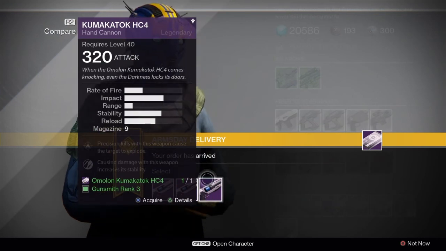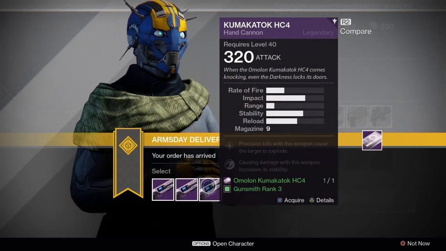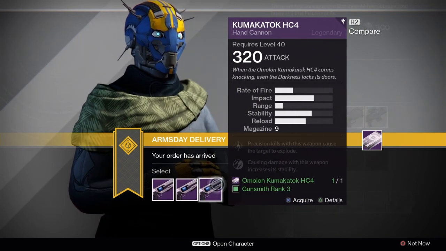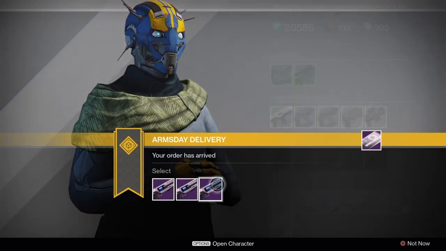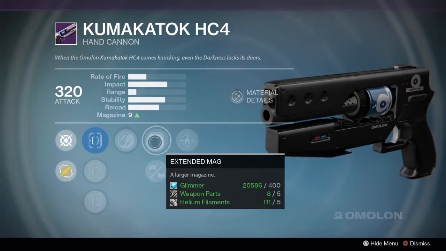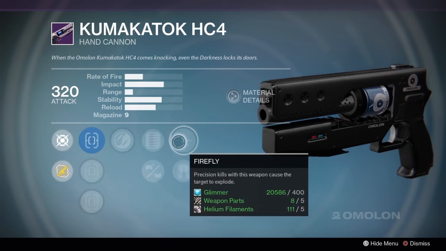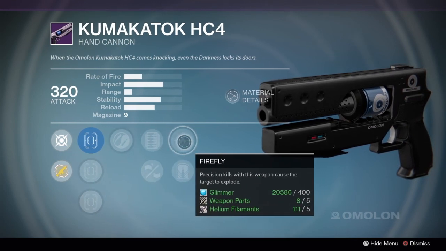If I had to pick one, as much as I kind of knocked it, I would probably choose roll 3 over roll 1. Reason being, with roll 3, you have extended mag, so you can add a few more shots in conjunction with Firefly. Every time you get a precision kill, the enemy will blow up, and that's going to make this hand cannon very useful. So you can clear out groups pretty easily. Groups of regular enemies will drop pretty quickly just by popping their heads.